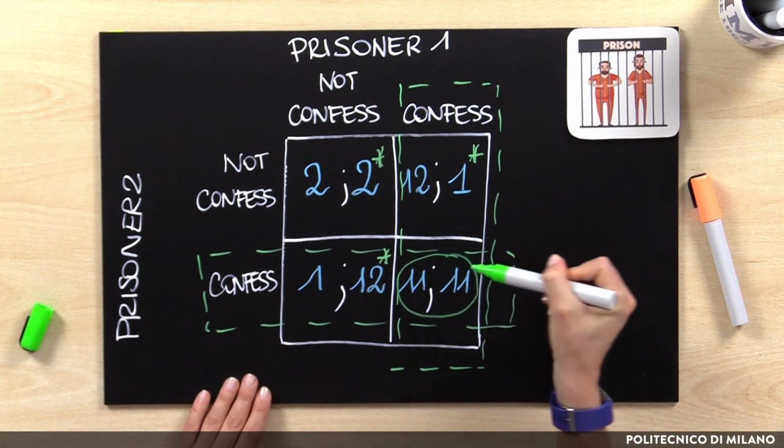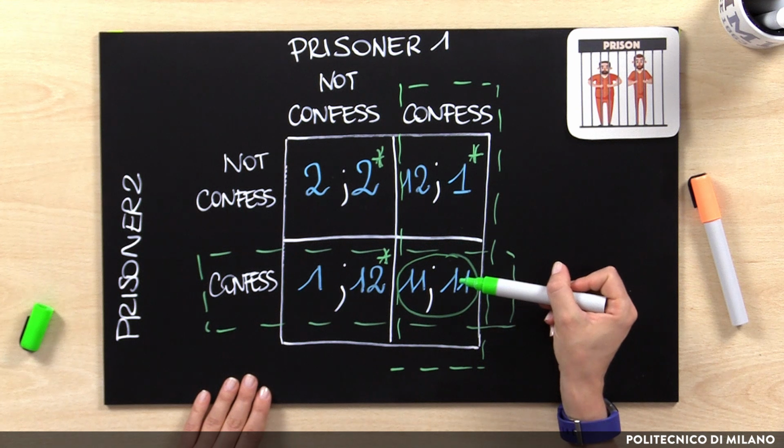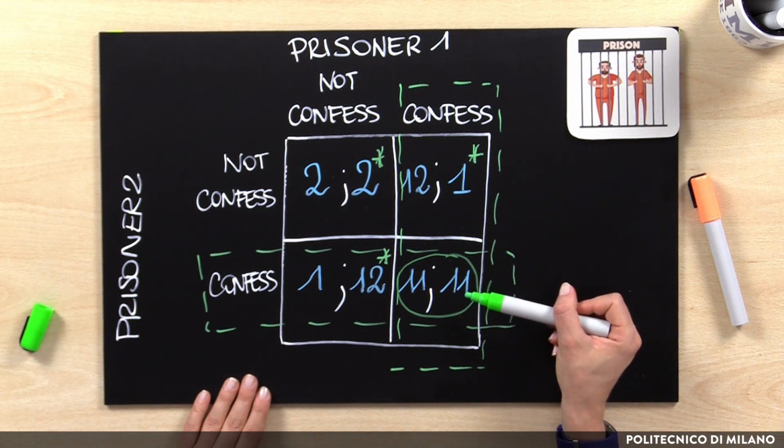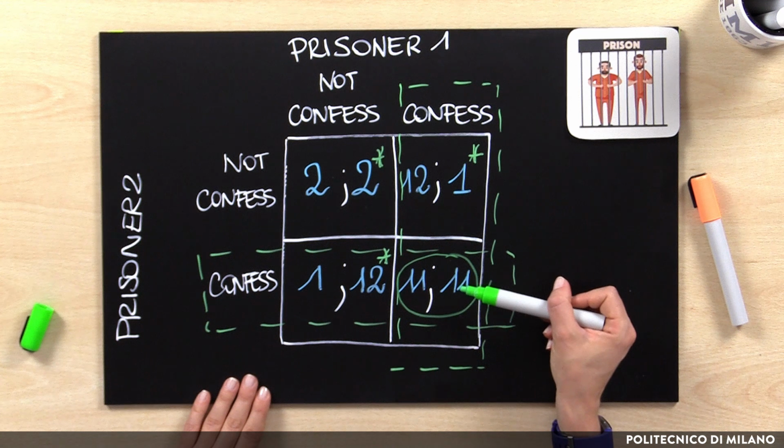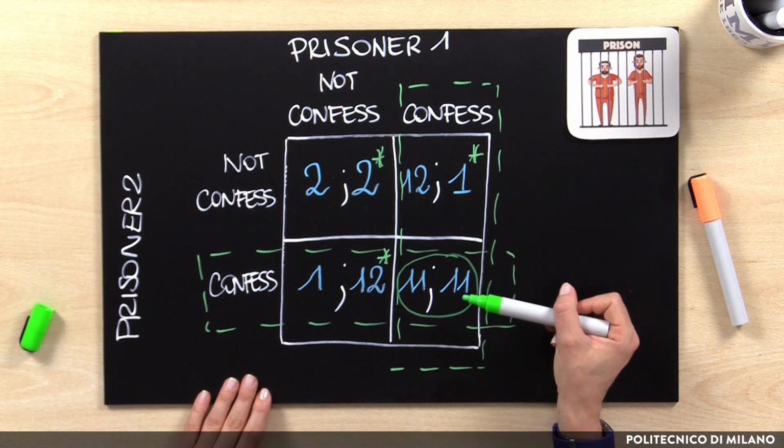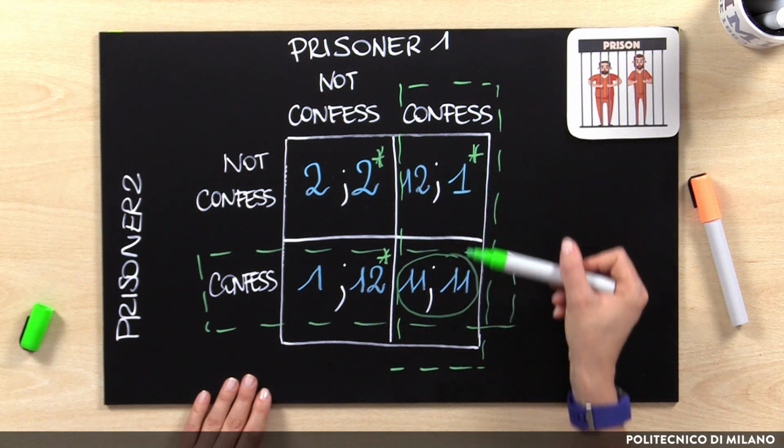Then, the last step is looking for the Nash solution. In this case, it's particularly simple because we have 2 dominant alternatives, and so the Nash solution is at the intersection between the 2 dominant solutions. So, we could conclude that the 2 prisoners are going to confess, and so they receive 11 years each. There is no denying that this was exactly the wished-for situation by the chief superintendent. We could also notice that this is the only non-efficient solution. Any other solution would improve the global results.